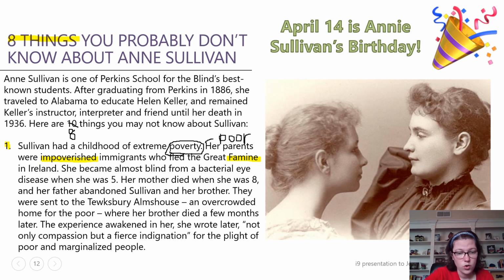She became almost blind from a bacterial eye disease when she was 5. Her mother died when she was 8. Now that's really sad. I'm going to have to remember that. And her father abandoned Sullivan and her brother. Abandoned means like he left them. So her mother died, and then her father was like, see ya, right? And so she and her brother were all alone.